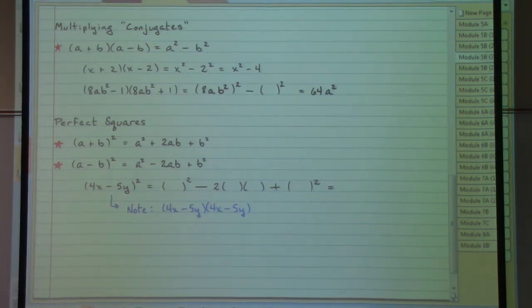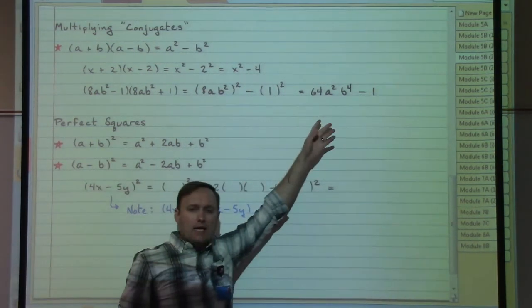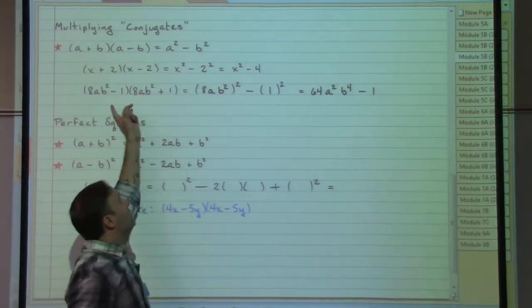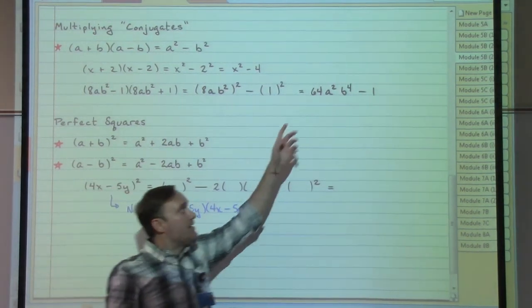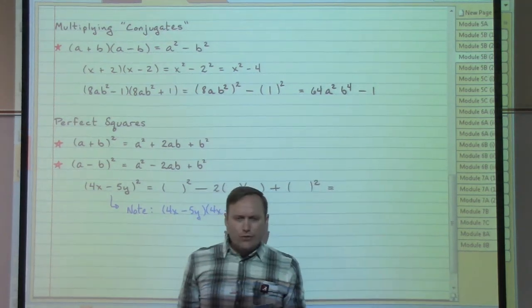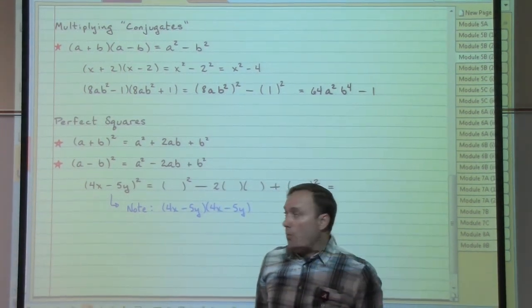B squared, and square that bad boy means take those powers and multiply them together to get b to the power of 4. Got a minus sign in the middle there. The other part of my answer is going to come from the second term being squared. The second term is just a 1. 1 squared is 1. Now again, you can come up with exactly the same answer if you went ahead and foiled the original problem. So if you use FOIL, you will work out exactly that same answer. So you don't need to memorize that formula if you do not want to.